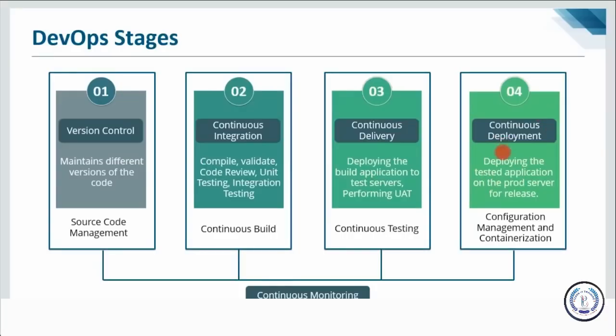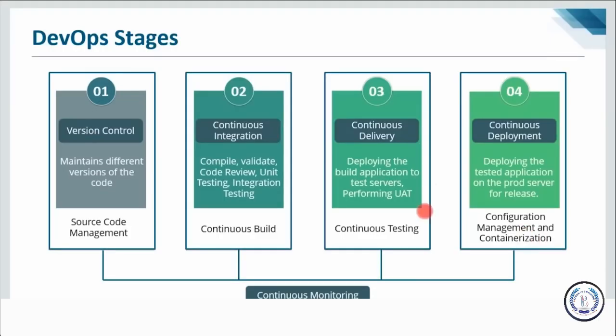And here we'll be using configuration management and containerization tools. This is basically to provision your infrastructure, to provision your prod environment. And let me tell you guys, continuous deployment is not a good practice, because before releasing your product in the market, there might be multiple checks and multiple other testings that you want to do. So you don't want this to be automated. That's why continuous deployment is not preferred.